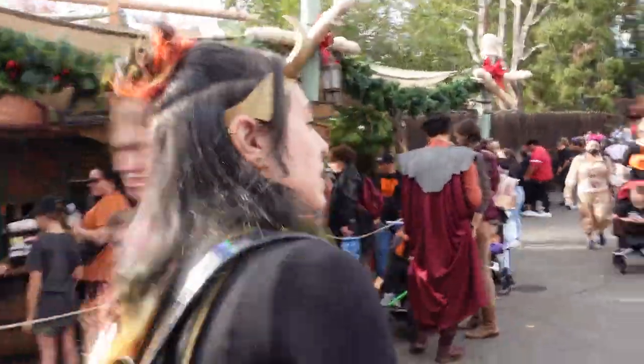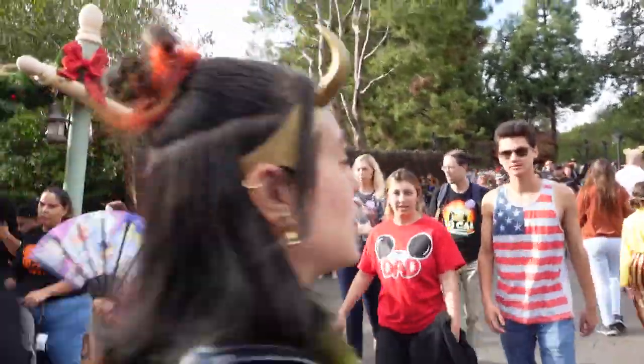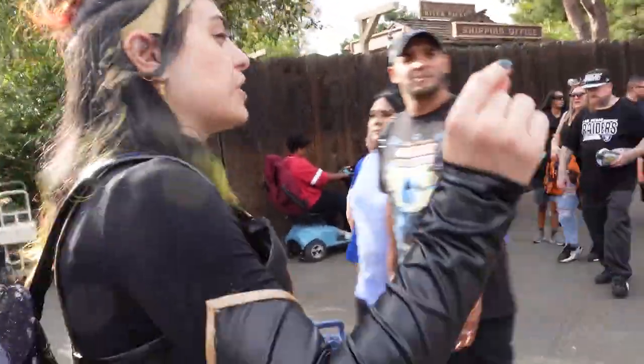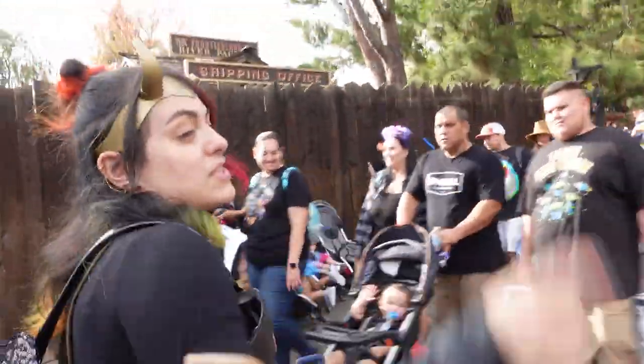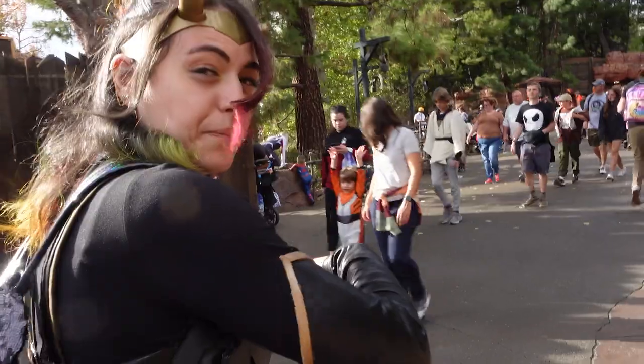Considering how busy it's been the past few times we've come, especially on a Monday, DCA seemed very, very dead, and I'm wondering if Disneyland is now going to seem exponentially busier, not only because of that, but because everybody who doesn't have tickets to Oogie Boogie is now going to hop over here at some point. Probably.